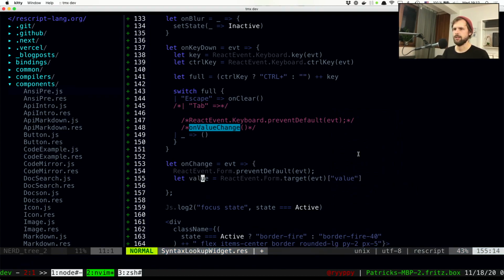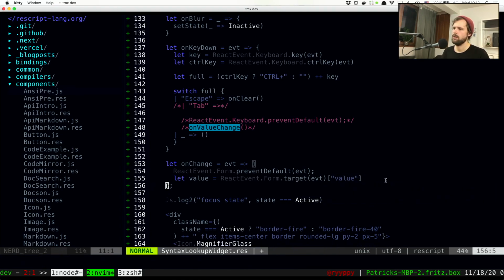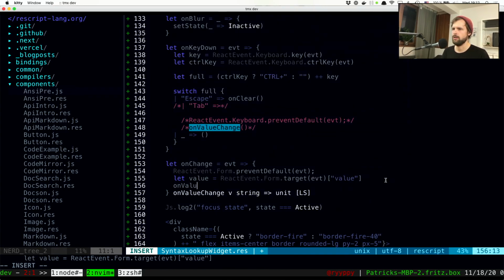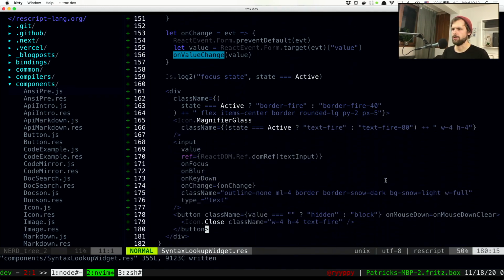So target returns a structured JavaScript object, so we can destructure it like this. It's highly generic, so this is not type safe at all. And then we call the onValueChange with a value. And then we hook up the onChange, that's fine.